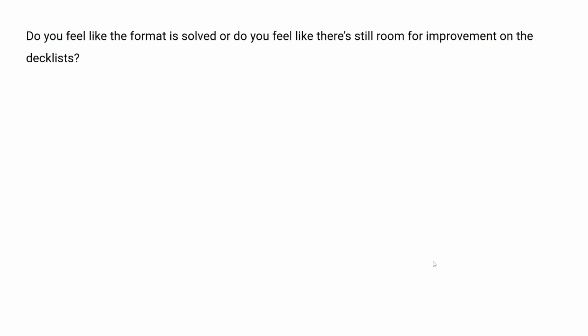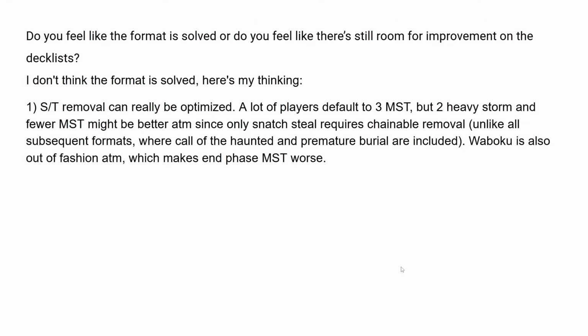Now the next question I asked was, do you feel like the format is solved, or do you feel like there's still room for improvement on the deck list? And the first thing they said was, I don't think the format is solved. Here is my thinking. First, spell and trap zone removal can really be optimized. A lot of players default to 3 MST, but 2 Heavy Storm and fewer MST might be better at the moment, since only Snatch Duel requires the chainable removal, unlike other formats where Call of the Haunted and Premature Burial are included. Waboku is also out of fashion at the moment, which makes end phase MST worse.